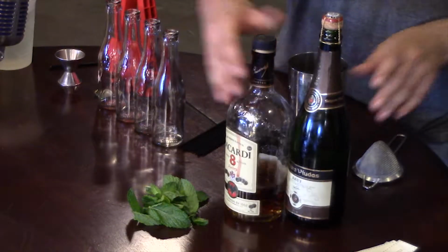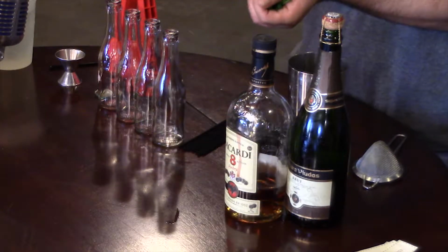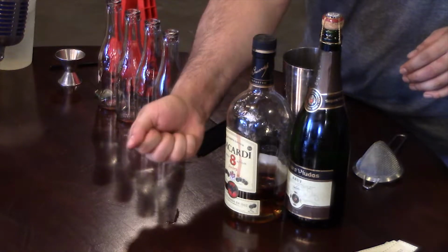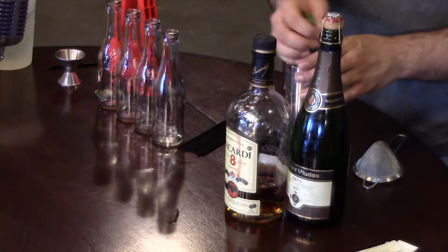So, I think I have all of my mise en place pretty much here for me. I'm going to start with a nice handful of mint. And whenever we have mint, we want to express the aromatics that are in there. We're just going to lightly crumple it up. You can just be really cavalier about it. Just give it a nice little crush. Smell. You can already smell it, I'm sure, from across the room. And that will be the base as we're building flavors.